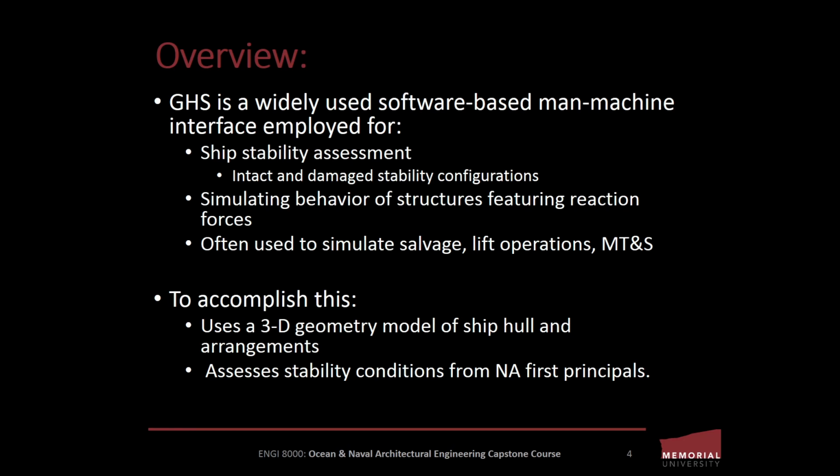In my experience, I have primarily seen GHS used in naval architectural design offices for the assessment and creation of manuals of trim and stability or stability booklets. To accomplish these tasks, the GHS program uses a 3D geometry model of a ship hull and its arrangements. From this model, the program accurately and efficiently generates volume integrations to assess stability conditions from the first principles of naval architecture.